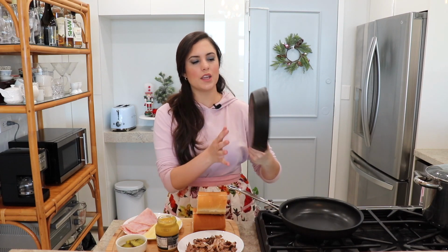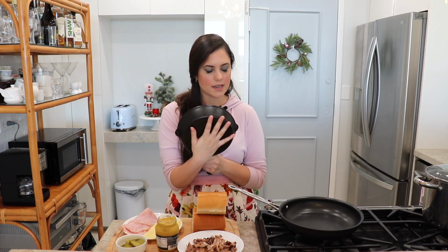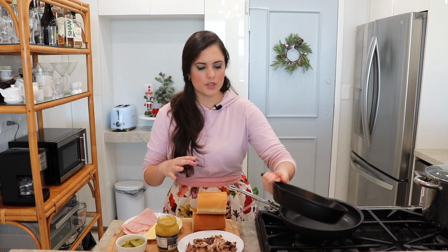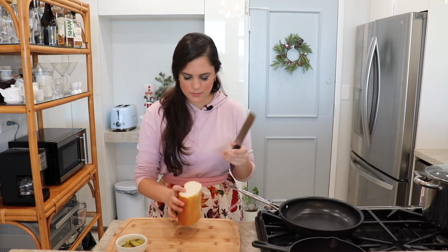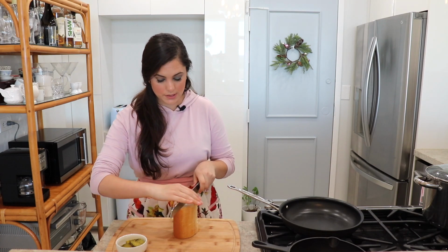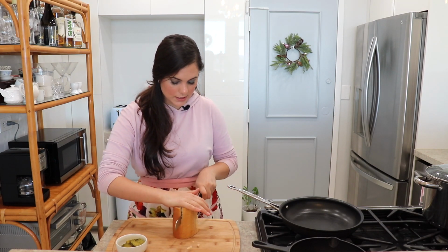So you're also going to need a skillet, and I use another heavy cast iron skillet to put on top, so that way because this is kind of like a pressed sandwich, that way we get the same exact effect. You're going to need some butter, or have some of that little fat that the pork cooked in, so I reserved some of that, and that's what I'm going to use. This is really simple, let me tell you, but it is so delicious.